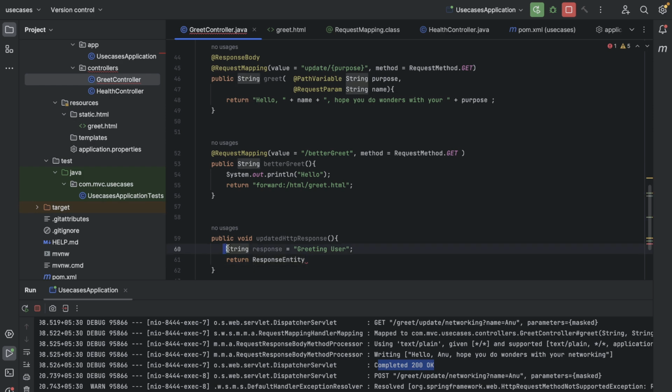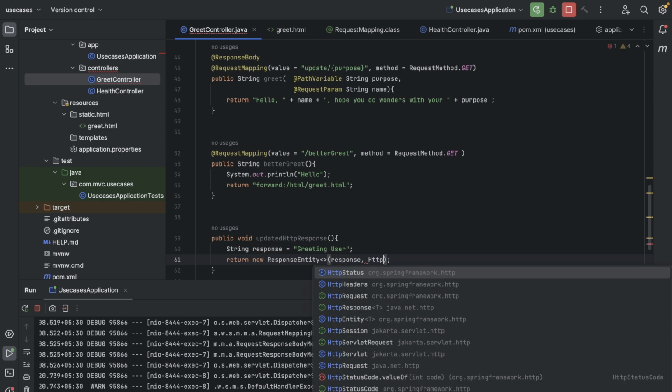Now this is the response that I want to send, like I was sending. But now I want to send a ResponseEntity object, and inside this I will send the response along with the HTTP status.